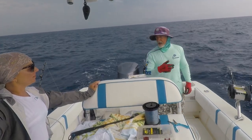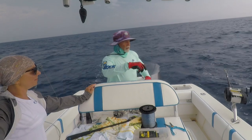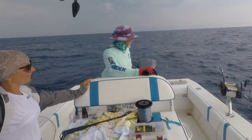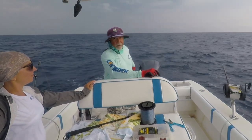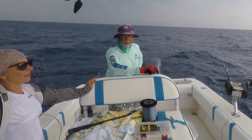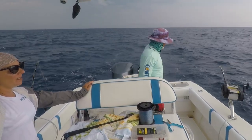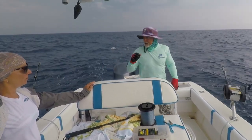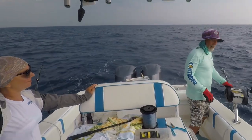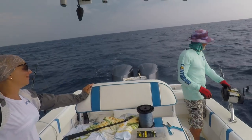Let them come in slow. I can tighten it a little bit more, honey, and give it more of the motor to pull it in, but I'm a little concerned about the treble hook. Still haven't been able to rig my second line. Hey, they're chopping, but there's a storm coming. It's actually by land, so I'm not that concerned, but it's picking up the winds. I don't want Michelle to have a bad time out here. It's been a while since she's been out, and we're trying to enjoy this.